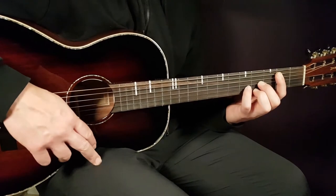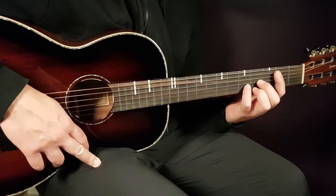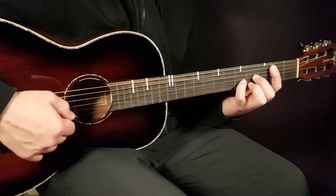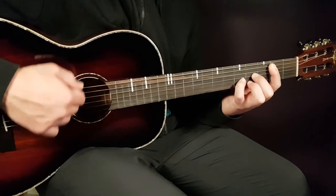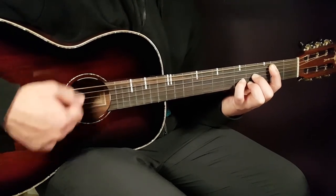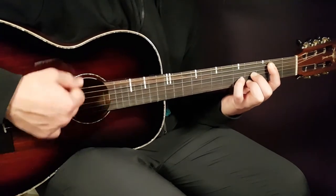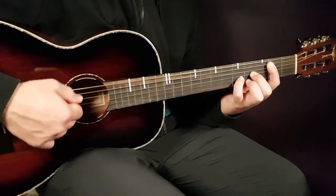Okay. So you do that for four rounds when it comes to this E chord here. So one, two, three, and four.